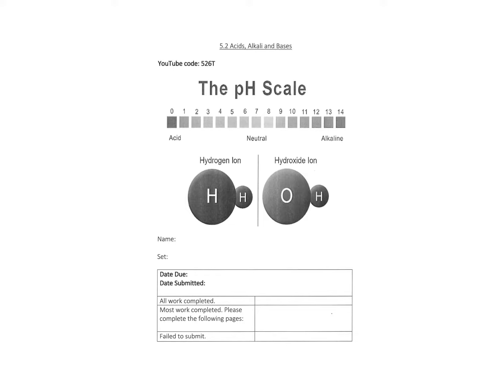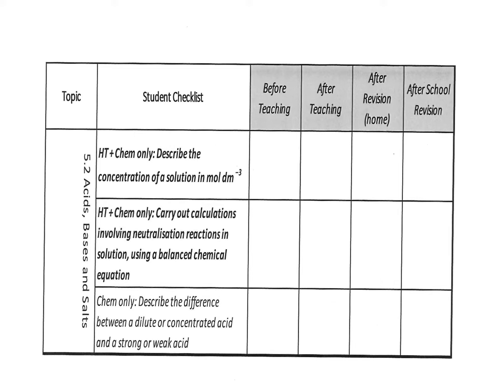So these are the answers to the 5.2 extra acids and bases questions for the triple scientists. First off, they're the extra bits that you need to know, and you will be taught, that are a little bit different from the rest of the year group. Not many, so it'll be quite a quick video.